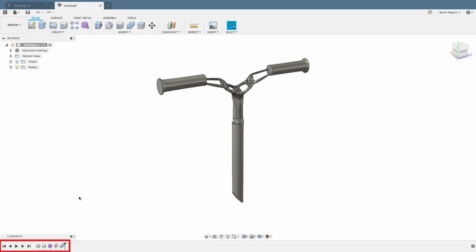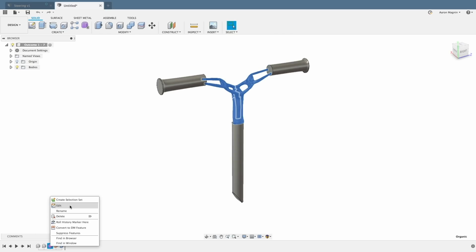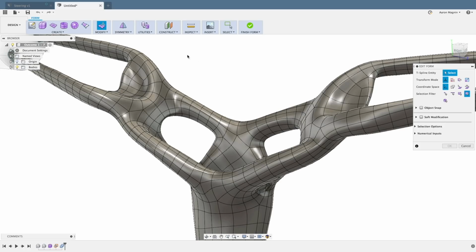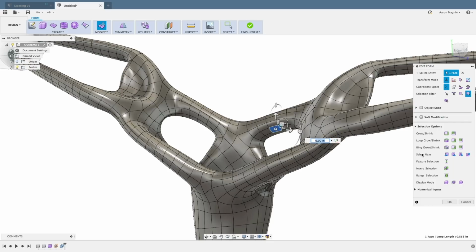Within that history are a series of steps. Starting from the end, you can find a combine, a boundary fill, and what I'm looking for here, an editable T-spline body. When editing this, you'll find new tools designed specifically for working with these generative results. Maybe you want to move a strut. In the past, you would have had to, somewhat painstakingly, select the faces of the T-spline that made that up. Not the case anymore. Use the new whole strut selection tool, also accessible using the keyboard shortcut of Ctrl-H.